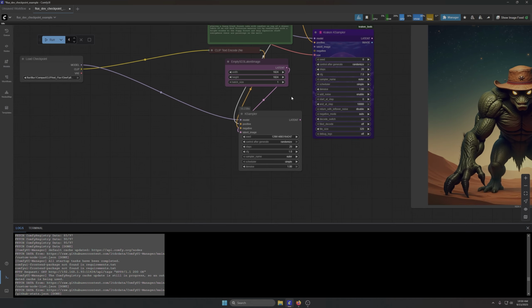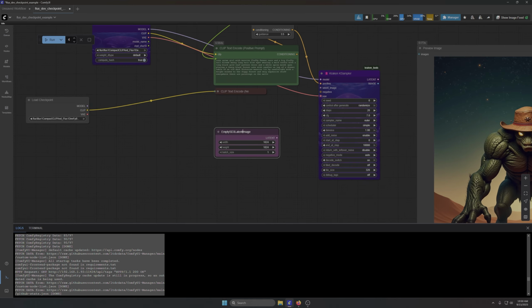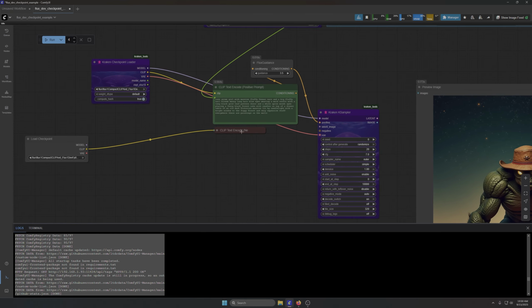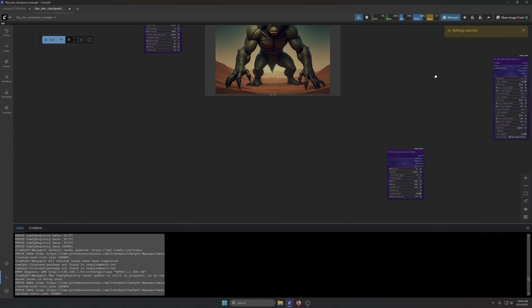The latent image. Here we have our latent. Oh, hold on, that's latent out. We have this latent. We're going to delete that as well. And we're going to delete this as well. And we're going to delete this as well. And we're going to grab, here's, I already had a prompt. I don't need 2 prompts. This is the latent image.